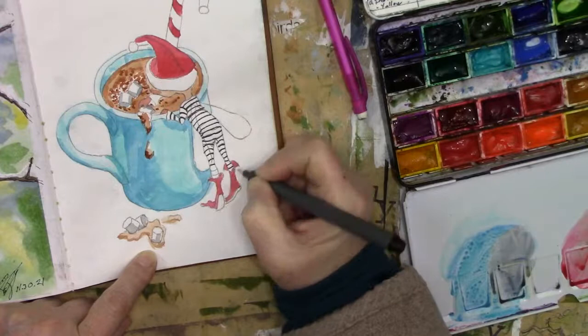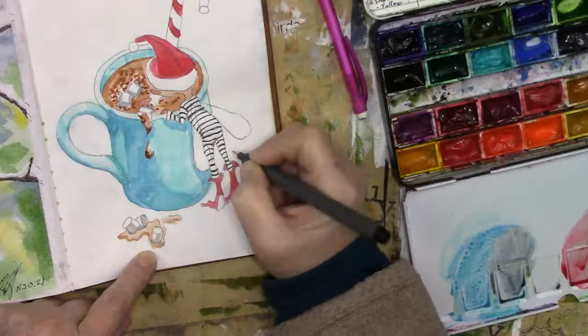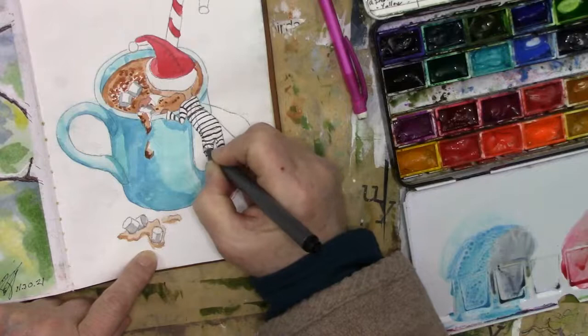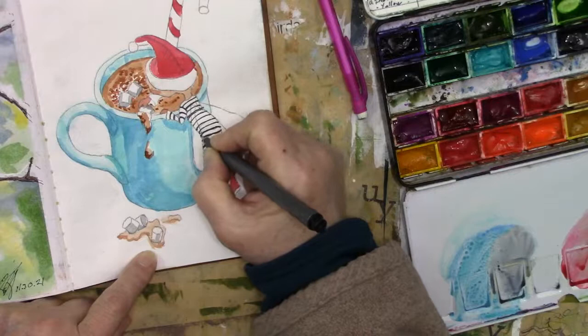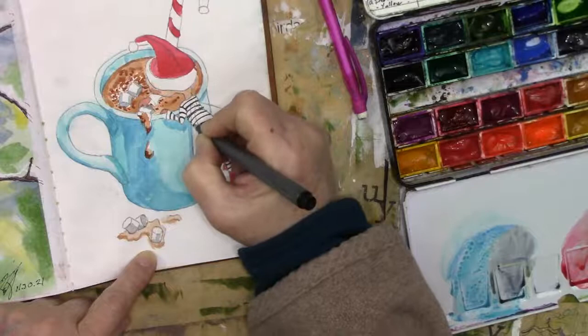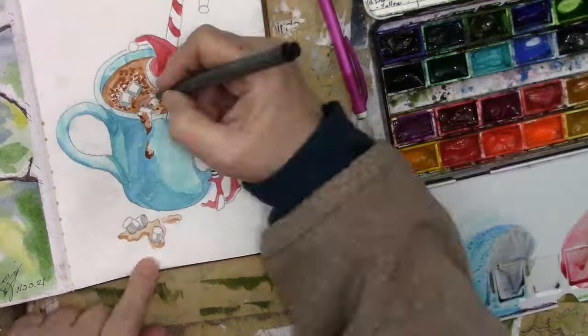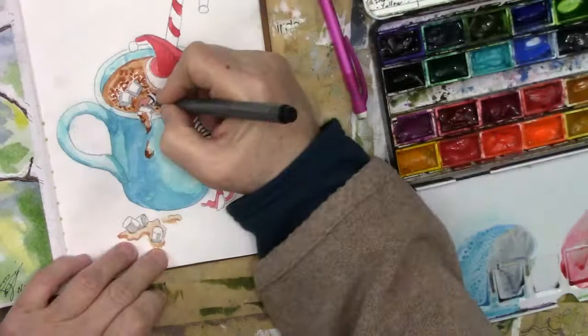You can make them as wide as you want or as small as you want. Just make it yours. Do your own thing. It doesn't have to be like mine. You could give them polka dots too. Be cute. Whatever you want. His little sleeve here. I guess he would have liked that.